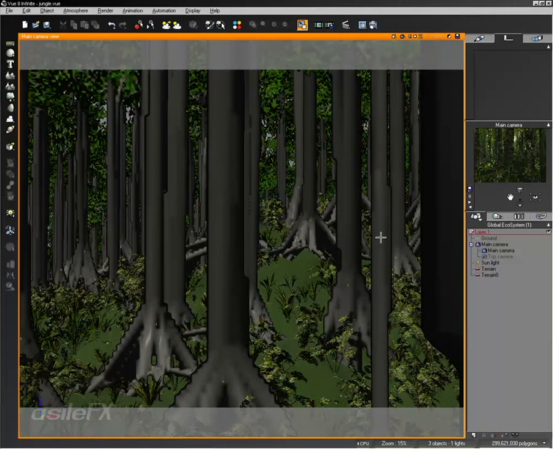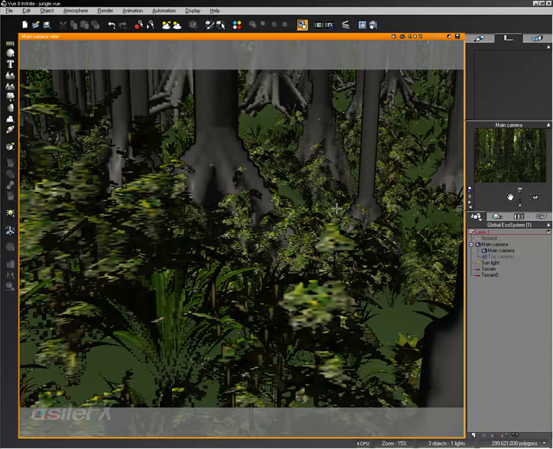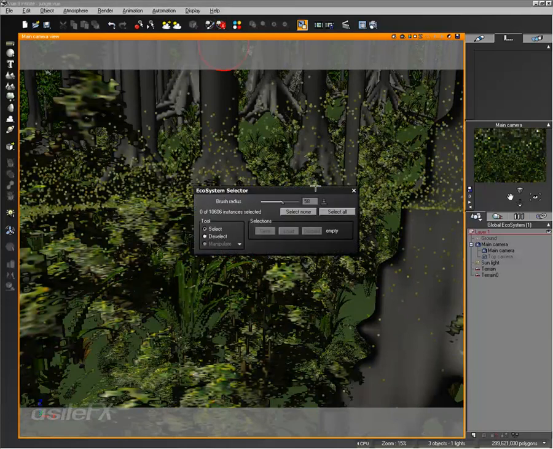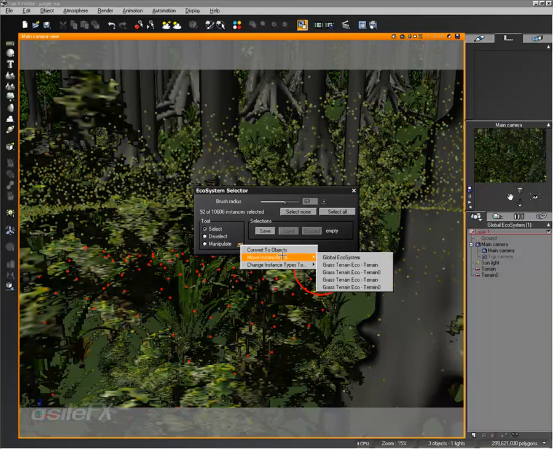Some changes have also been made to the ecosystem painter and global ecosystems. So that I don't have to load a distribution into the ecosystem painter and the global ecosystem, I'm going to open up the ecosystem selector and select some of the populated instances, just to grab some different plants, and then choose under the manipulate pull down, move instances to global ecosystem.